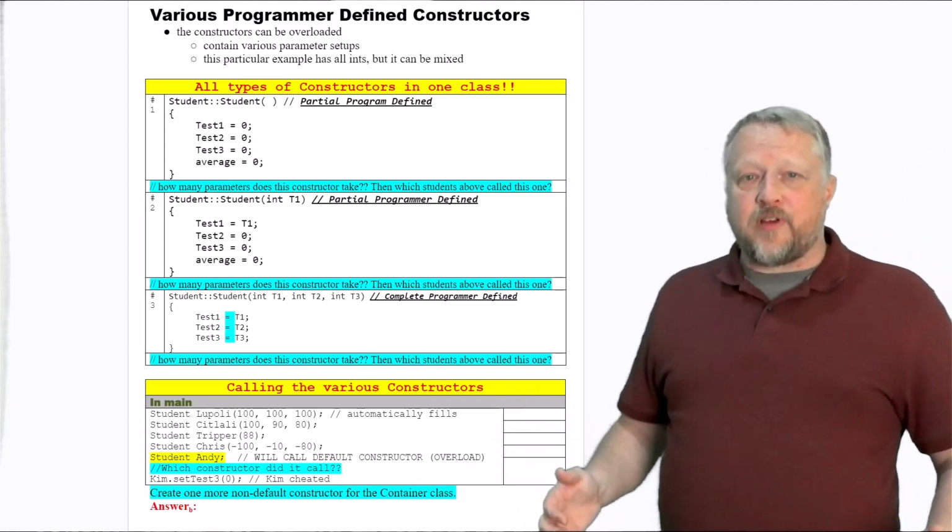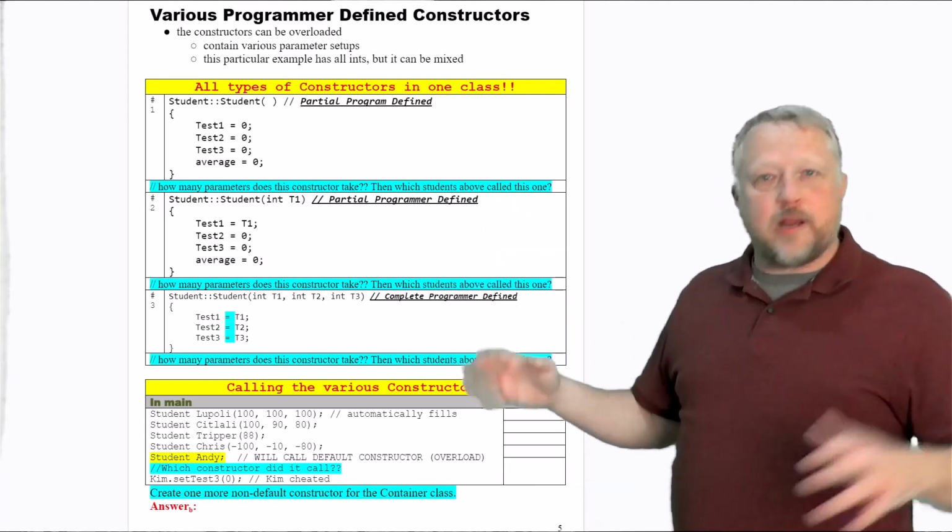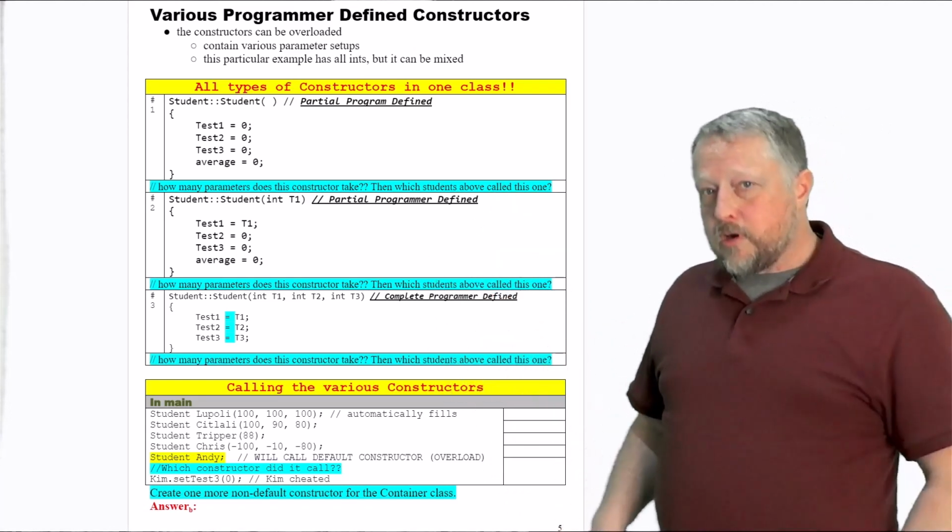Now, what I want you to work on is one more non-default constructor for the container class. There's really going to be some varying answers. I'll show you an answer here in a minute. But again, copy and paste it, change it a little bit from what you need, and leave it at that. Okay? Keep it simple. I'll be back in a minute.